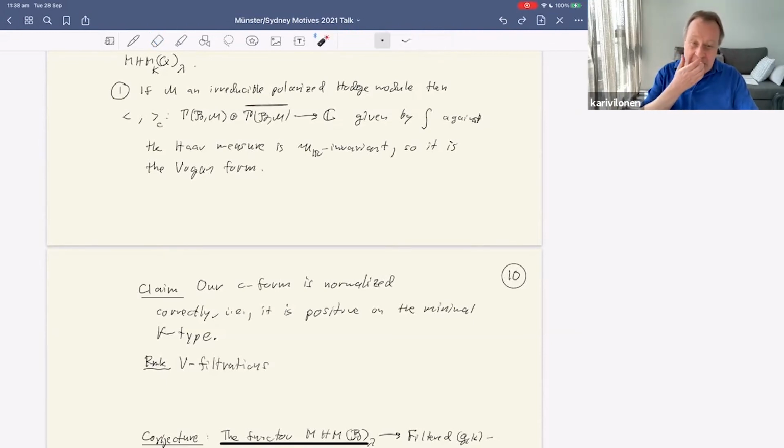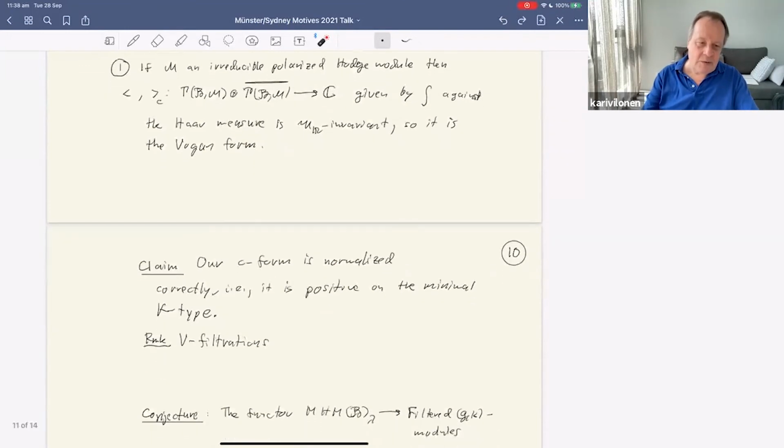And I don't think there's any question about this being correct. It's the same thing as saying that the minimal K types have to lie in the smallest Hodge space. And the smallest Hodge spaces have this positivity condition because of the way that the whole situation of poles is set up. So if the pole is of order better than minus one, and you are L2 local, then you have functions and you're positive definite. So that's roughly the idea.